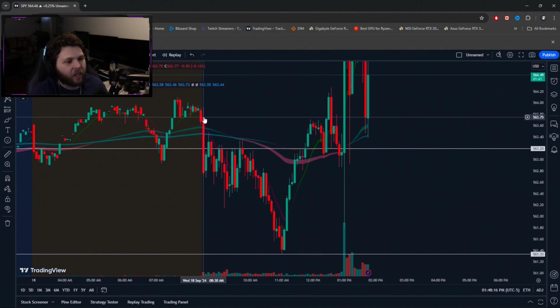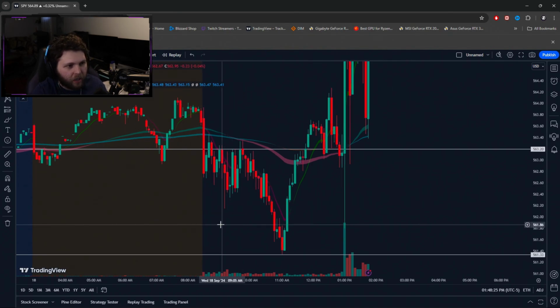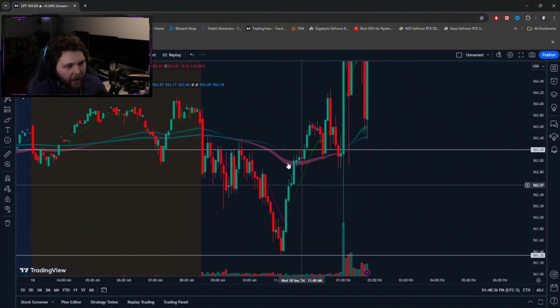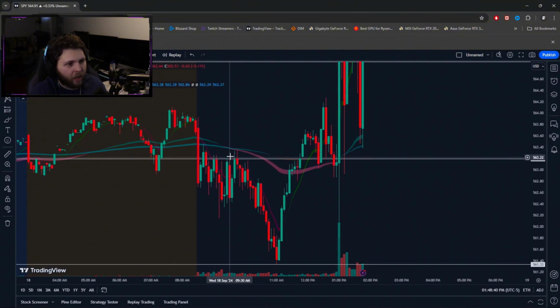Now, obviously, this isn't the case for when this happens all the time, right? There's other days where it's just a big red candle at open and then it goes up. I'm talking about for this specific chop pattern. And for the people that don't believe me when I say a chop pattern, try to find this chop pattern in the past, and you will most likely see that there is a manipulation phase and it drops. This is why I call it the chop drop.